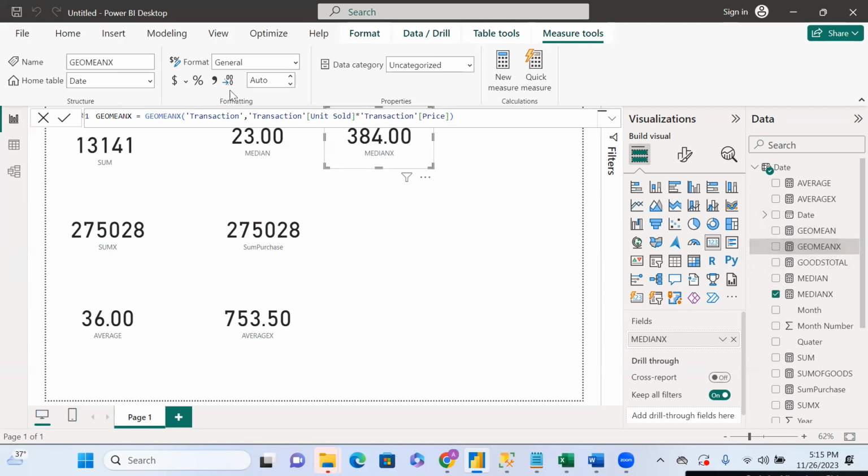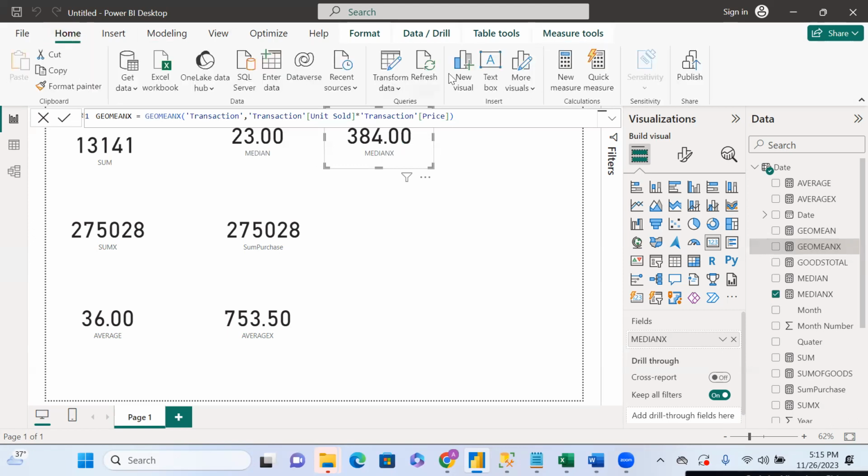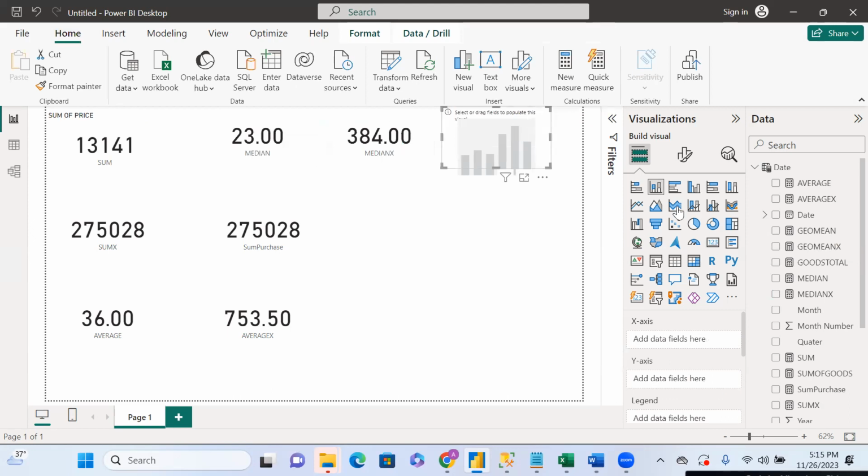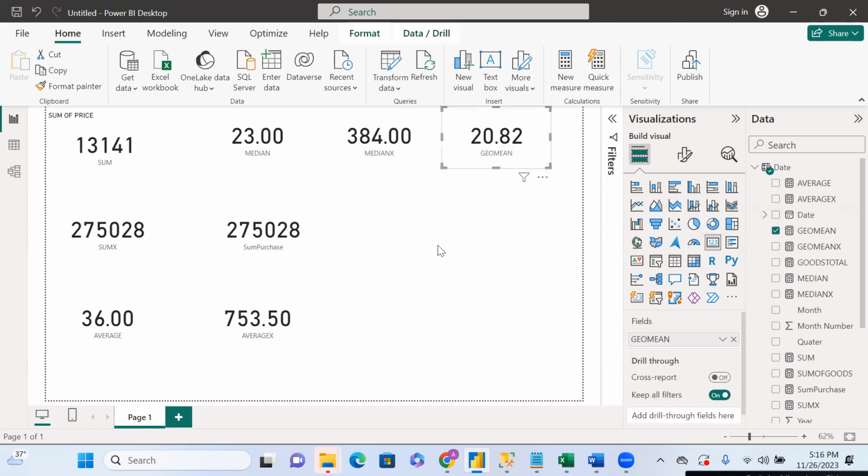So what I will do is come here to Home, then click on my new visual. Then I'll select my GEOMEAN and change this to a card. And I can also copy the visual.